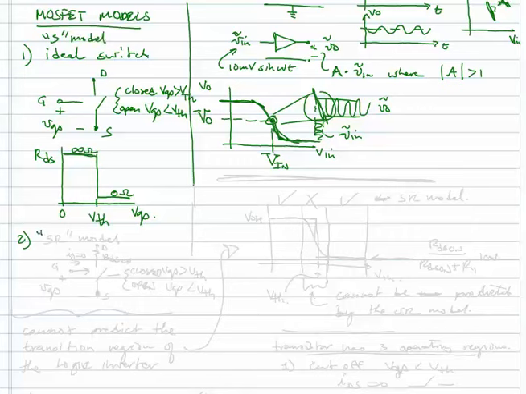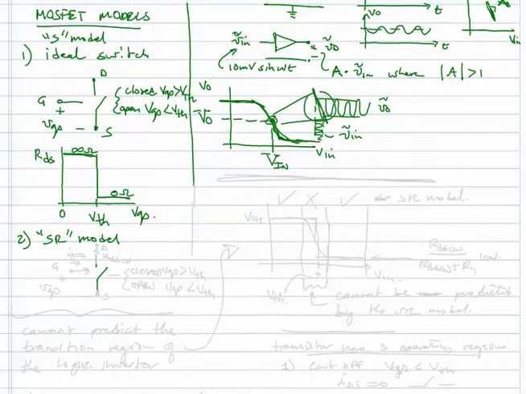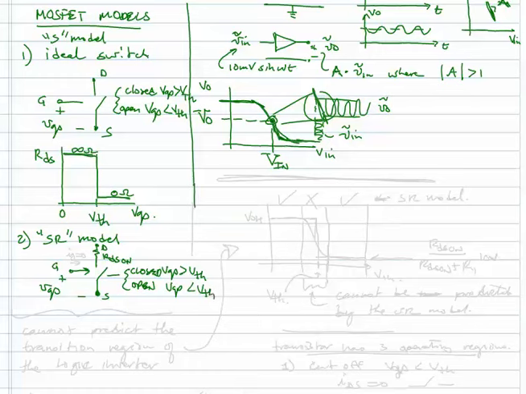Okay, then we can augment that to what we call the SR model. Because in reality, when the switch is on, it's not a dead short. There's some on resistance. So now we'll have a model that includes an ideal switch, but then has some resistance to it. Okay, RDS on is what we'll call that. Here's the source. Here's our gate. Again we have VGS that controls it, and still have the same control law. When VGS is greater than some threshold voltage, the switch is closed, and it's open when VGS is less than some threshold.